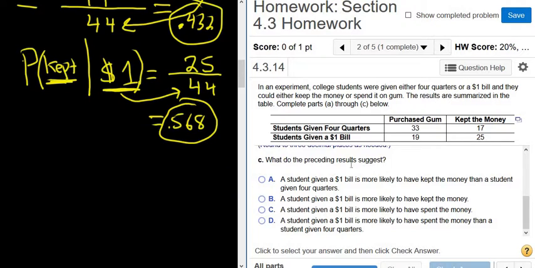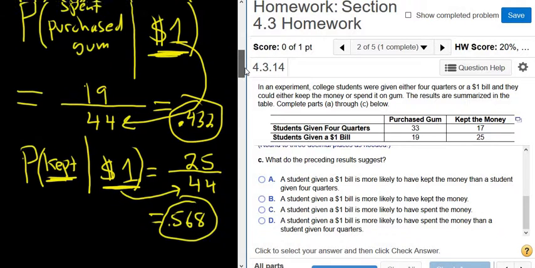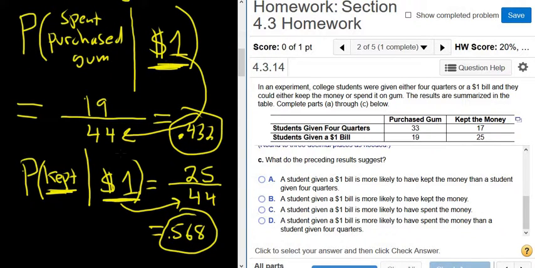What do the preceding results suggest? Okay. So again, before reading the choices, usually it's a good idea to try to form your own opinion. And the reason I say that is there's four choices here and three of them are incorrect. So you're going to be reading incorrect stuff that makes it harder. It's always harder to read stuff that's wrong. So let's see if we can form our own opinion without reading these choices and then we'll go and try to answer the question. So in both cases, the student was given a $1 bill. Okay. So we know that. So students who were given a $1 bill, we know that. Well, there was a higher chance that they kept the money, right? 0.568 probability they kept the money. 0.432 probability they spent the money. So given a $1 bill, most students decided to keep the money.